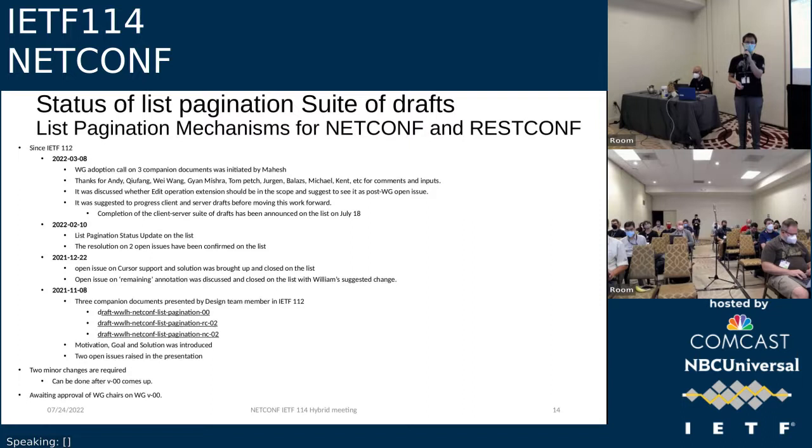The second one is that NETCONF has a lot of workload with the client-server drafts. So one of the suggestions was to push back adoption a little bit and first move forward and make client-server progress. Now we see the client-server drafts already address all the issues, and so this draft got adopted. That's the current status. We think that's all we have. We are looking for more comments and reviews on this work to help us improve it. Next.